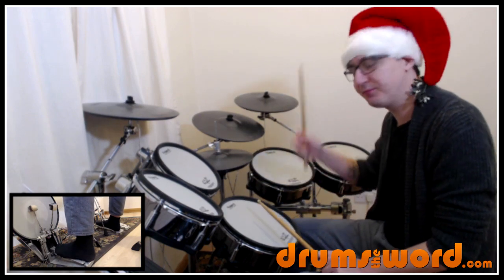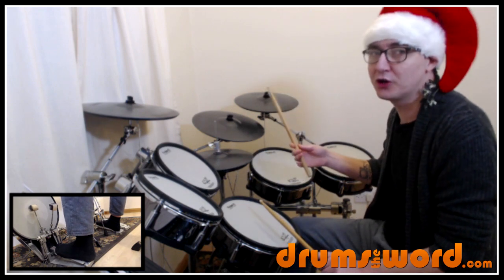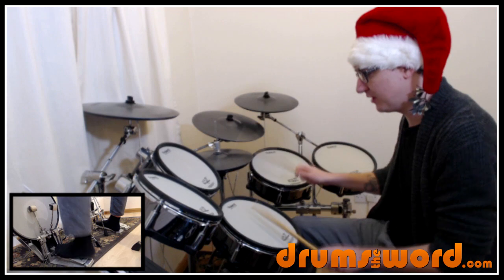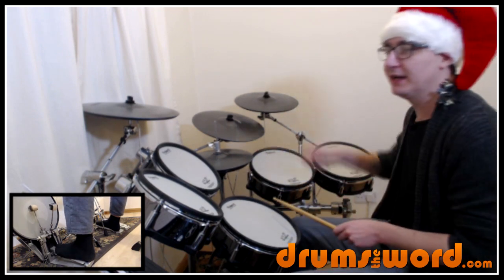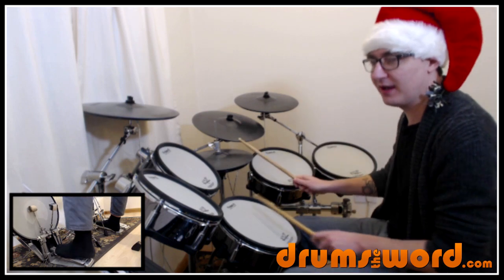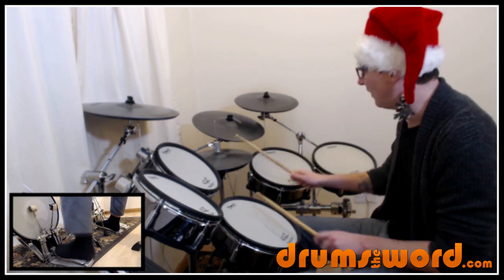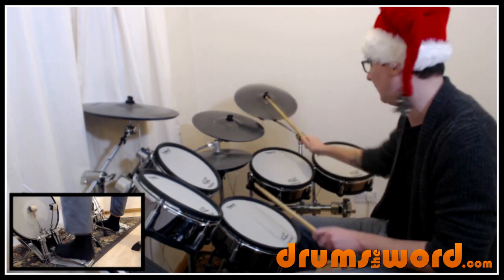If you find this really difficult, playing quarter notes, I highly recommend you try and play them that way, but you could play eighth notes. One, two, and three, four, and one, two, and so all the bass drum notes are lining up with the hi-hat. But what you hear on the recording is quarter notes: one, two, and three, four, and one, two, and three, four, and.